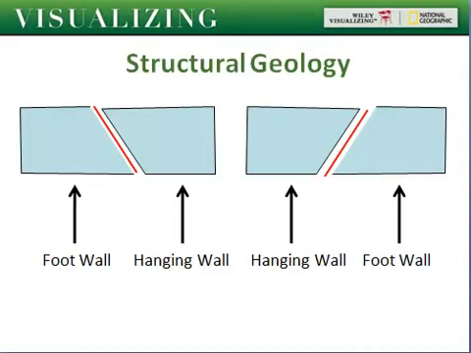So let's look at the two versions of the hanging wall. You can clearly see that it is above the fault plane in this image as well as this image. The footwall is below the inclined plane in this image and in this image as well. And this may sound kind of silly, but the way I remember it is that the hanging wall looks like you could hang something off the top of it, like you can almost imagine a clothing hanger. And the footwall, since it has its big toe sticking out, looks like you could put a shoe on it. Honestly, this is how I've remembered the hanging wall and the footwall for the past 20 years.